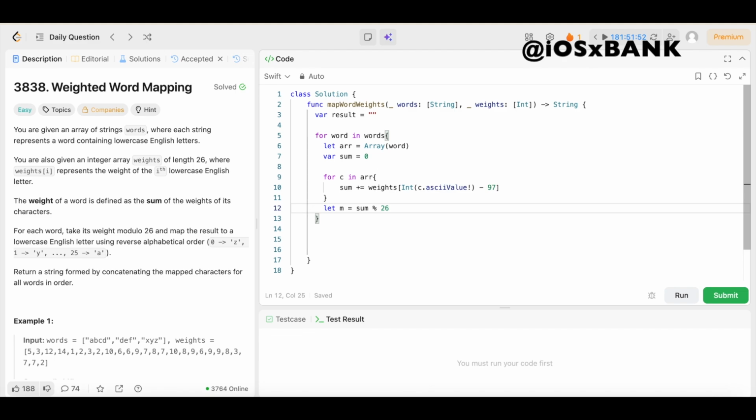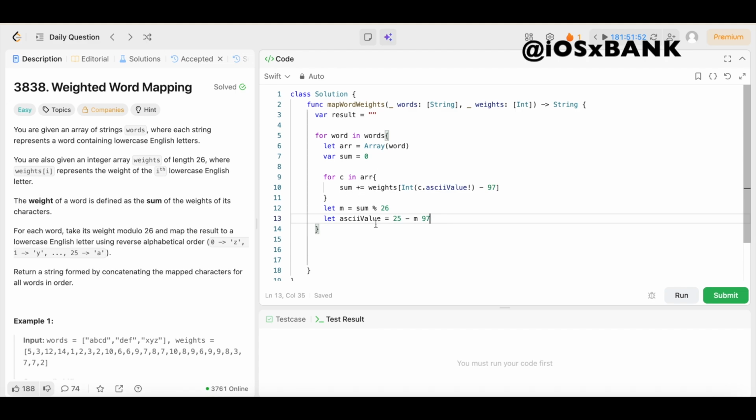So where 0 maps to Z and 1 maps to Y, all the way up to 25 maps to A. So we're going to say, come underneath this, and we're going to say, let ASCII value equal 25 minus M plus 97. Boom. Boom.